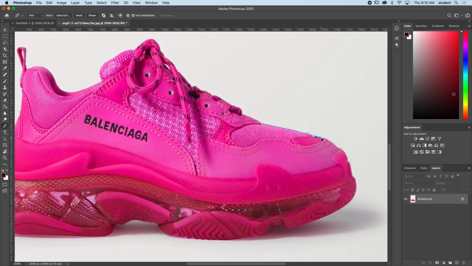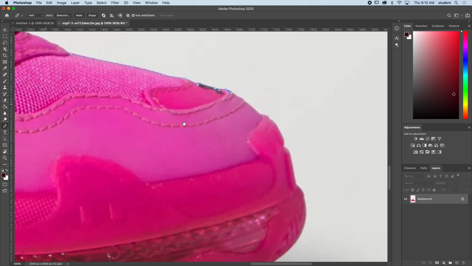So I'm going to, and maybe I'll just zoom in. I want you to see what's going on here. You can see how mine kind of curves. Okay, and it is good to be this close. Okay, now I've pulled the line so that I can kind of get this curve here.